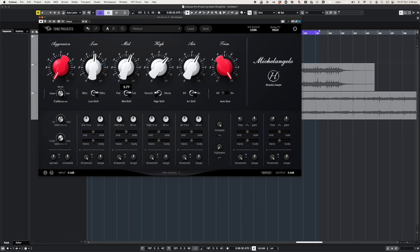You can hear as I change the release here, it really changes what the expander is doing, because when you have a shorter release time, it's pushing up a shorter amount of this EQ here. So you're getting a really tight punch, and then as I move the release time up, you're getting more of that kick drum, more of the sustain is being boosted as part of the punch, and so you get a really thick, weighty sound. So you've got a lot of variation here on the type of punch that you want and the type of weight and solidity that you want.